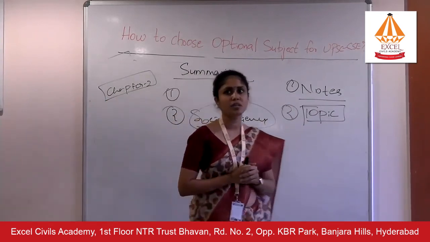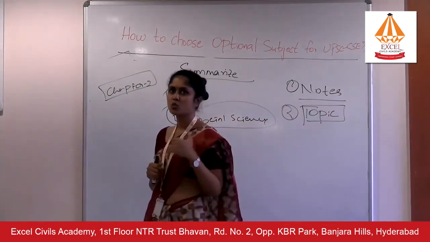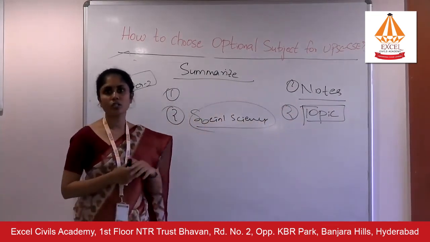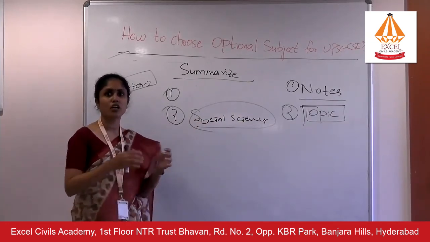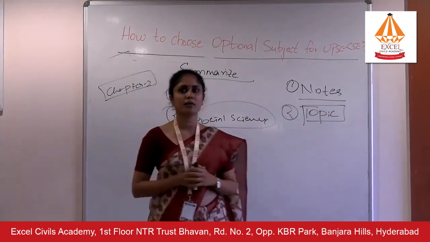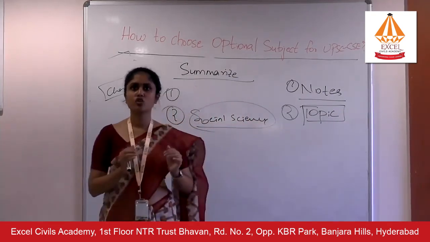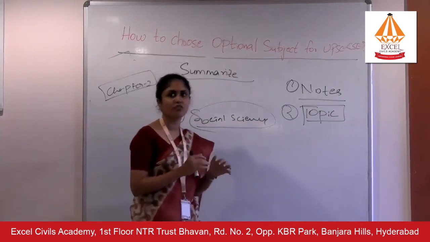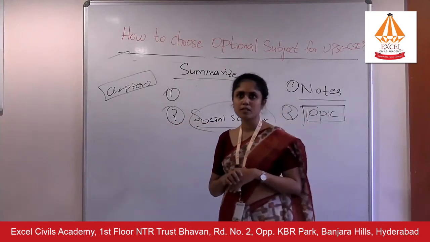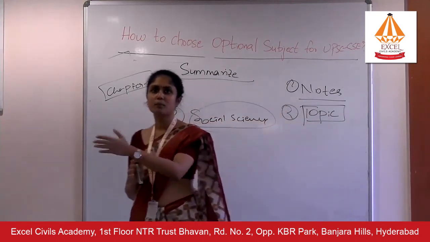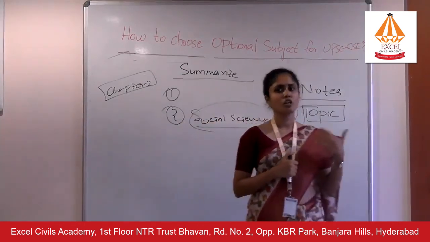I see many aspirants who do not prepare for essay, right? I see aspirants who neglect ethics, or I also see aspirants who give enormous time for optionals or general studies papers and neglect the other part, right? So manage your time well, allocate your time well. You should at least allocate 40% of your time for your optional subjects and 60% of your time for your general studies papers. And it has to be allocated equally among all the general studies papers, whether it is essay or GS paper 1 or your ethics paper.